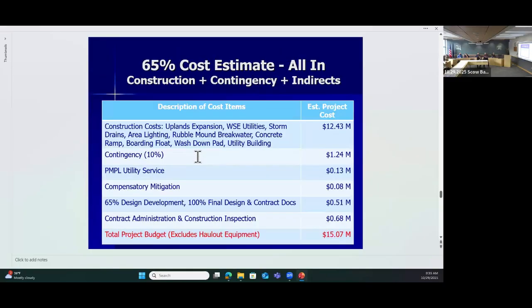All of this costs money, costs real money. This is kind of the sad part of the whole thing, is that none of this stuff is cheap anymore. Costs when we first started this were half or less, but over the years things have gone up, as you know and have felt in your own businesses.